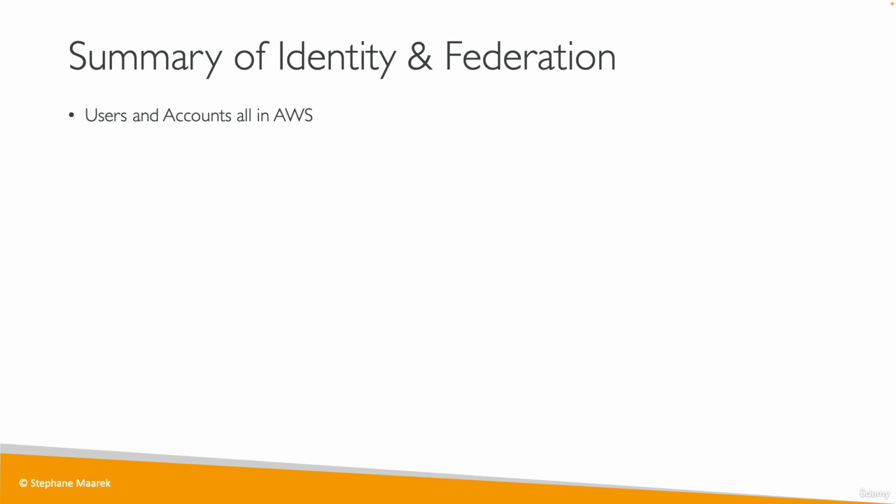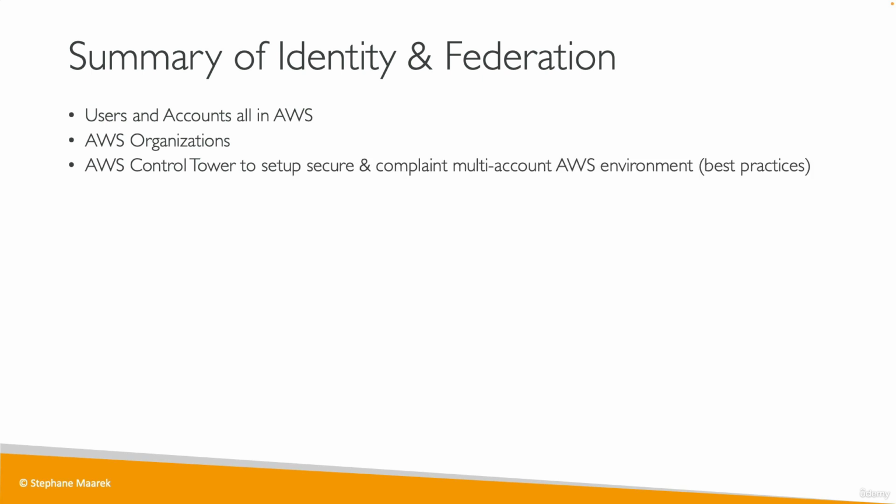So we have users and accounts that we can manage within AWS, but we can also create these accounts using AWS Organizations. If we want to go one step deeper, we can use Control Tower to set up secure and compliant multi-account AWS environments, using guardrails to prevent or to tag non-compliance of some accounts. We can do federation in many ways.